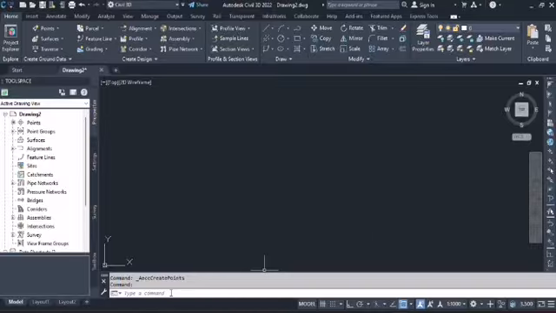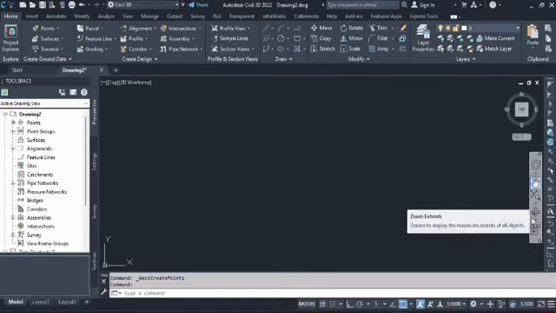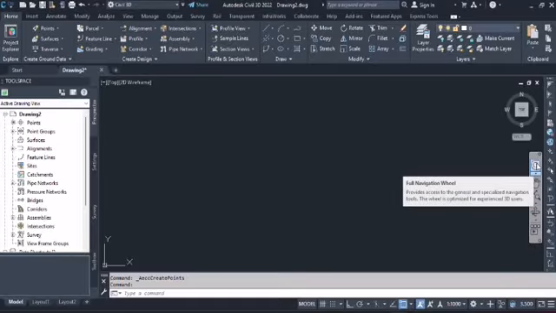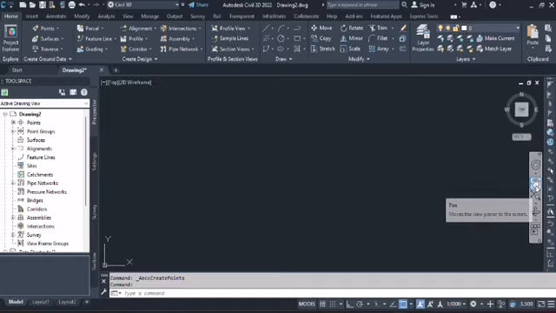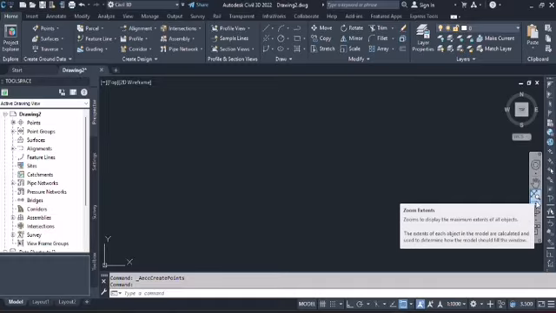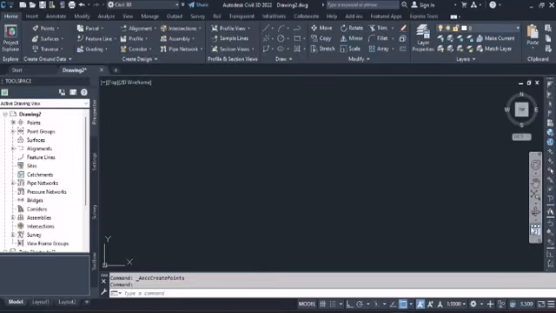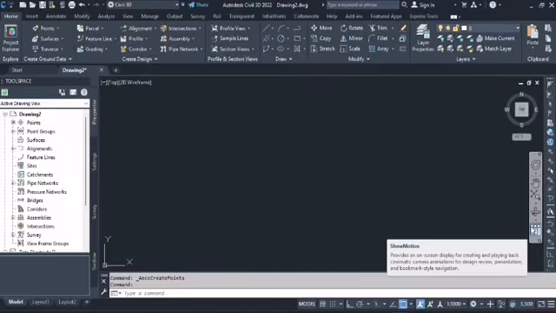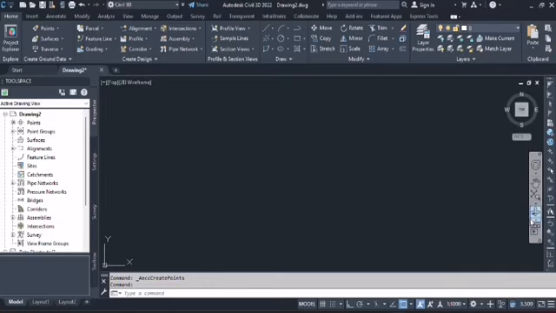So here we have the type command. If your workspace does not have these icons here, we have the full navigation wheel, we have the pan, we have the zoom extent, we have the orbit, and the show motion. If it doesn't have, you can come here and type zoom extent.